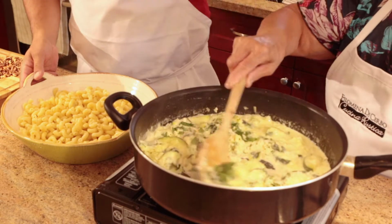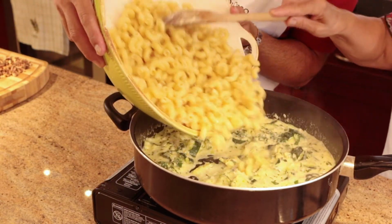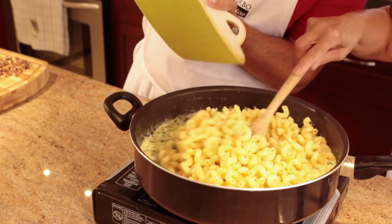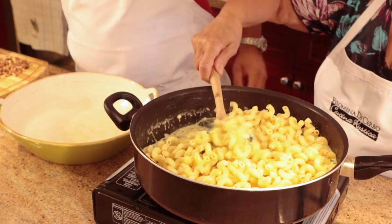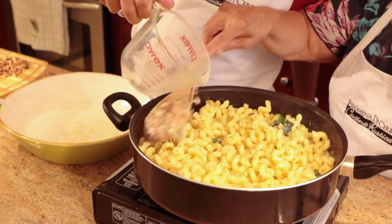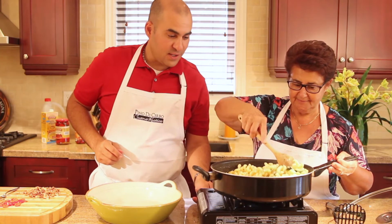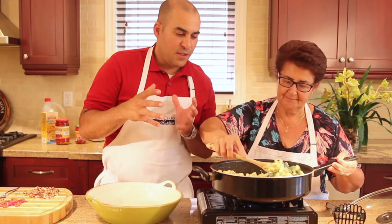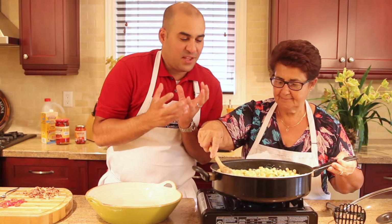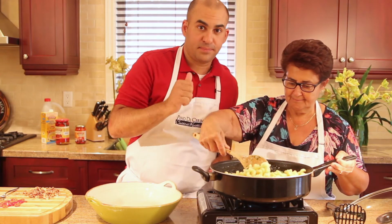And now, oh my goodness, look at that. Now we're gonna add our pasta to this. Here it goes, all together. Okay, get that all in there. Start tossing it around. And I'm gonna add a little bit of pasta water to this as well. Okay? Perfect. How does that look? Beautiful. Give it a few minutes under the heat, and the pasta is gonna release a little bit more starch, and it's gonna thicken it up a little bit. That is gorgeous. All right, just 1 minute like this.